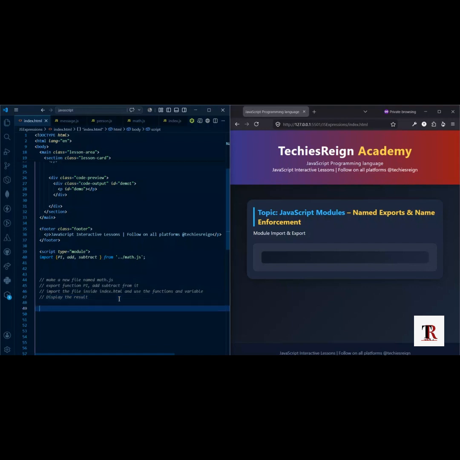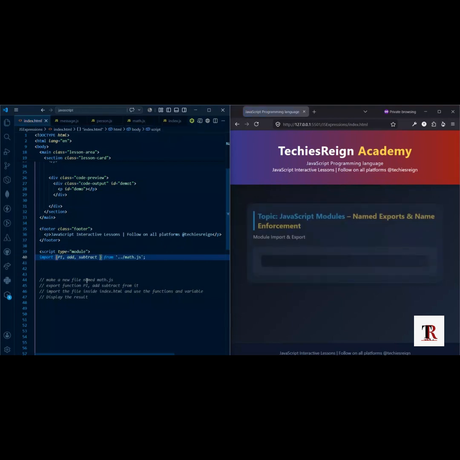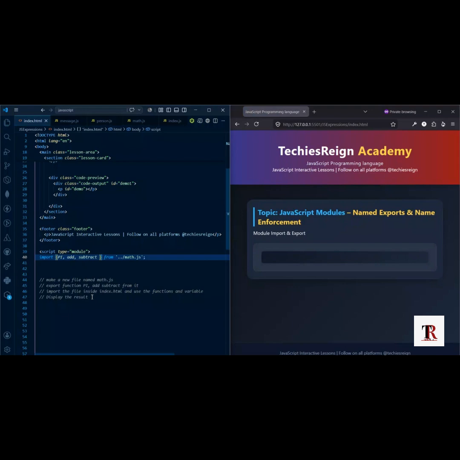And now that I have this, as you can see, I'm making use of curly braces, because if I take out the curly braces, let's check what is going to happen. Now you can even see that putting them on the same line is already indicating that there's an error. Because there are multiple items, they are safer inside curly braces, and not only because they are safer, it is the default way to import multiple items. Putting them and separating them with commas without curly braces definitely will throw an error, like you just saw.